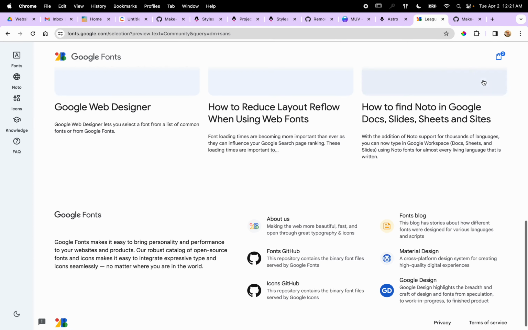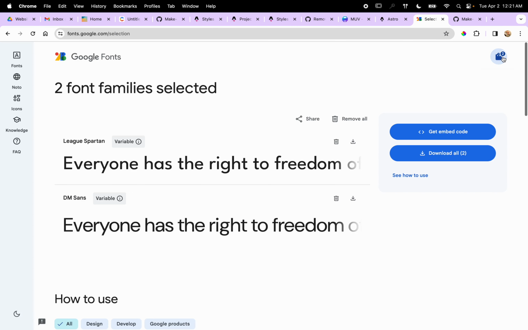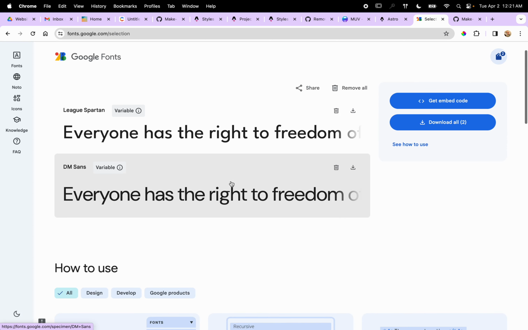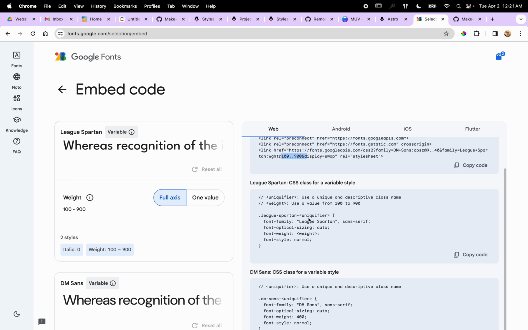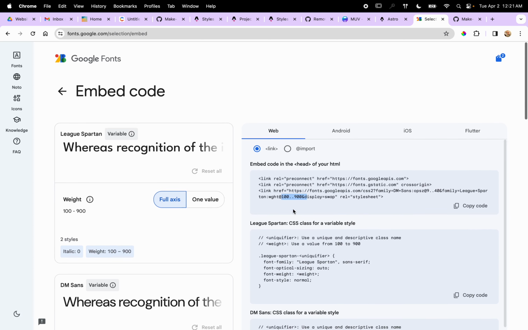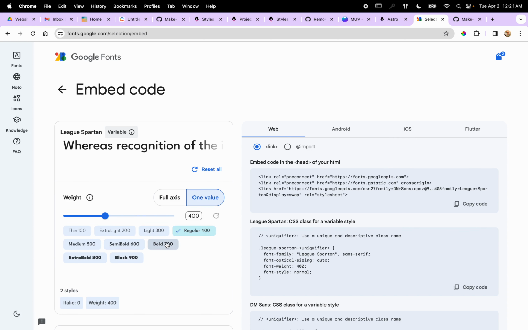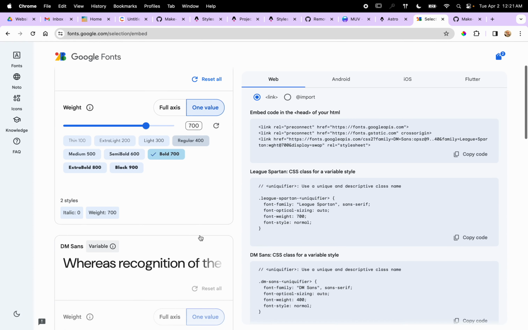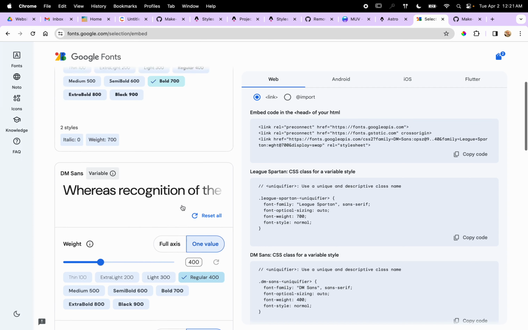Remove font family. Got it. So get font. Okay. Which one do I want? How to use? I think I just click on this one over here. I think there's another font. Get embed code. All right. So I think this is saying give me all the different font sizes, font weights. I mean, wait, where's the? Okay. I don't want all of it. So how do we filter out weight? One value. Boom. Bold. Okay. And let's do this over here. One value, 400 for now.